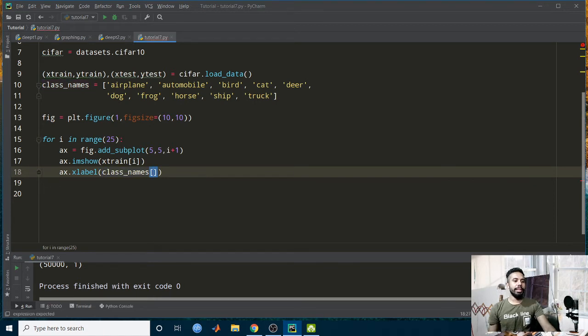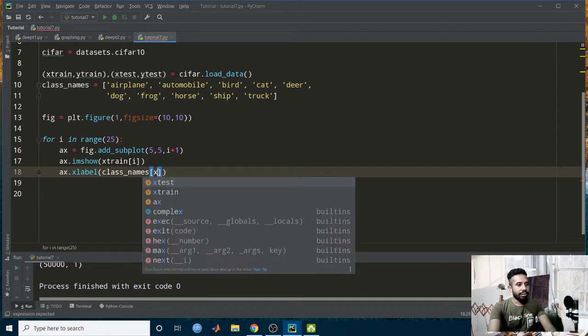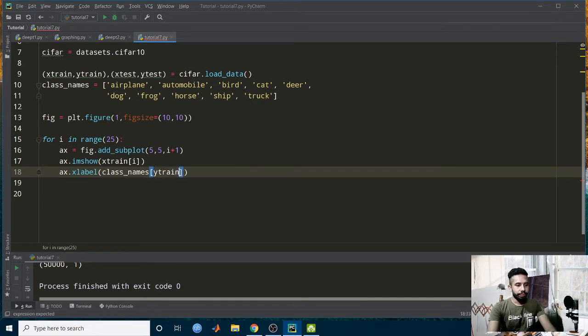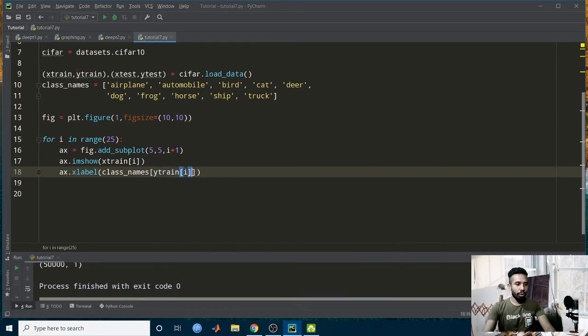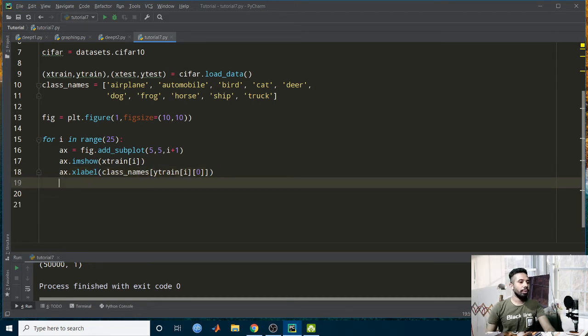I'll be finding the label index from y_train. Okay, that is the ith y_train, and it is of shape 500 by 1. So I have to take the first element.